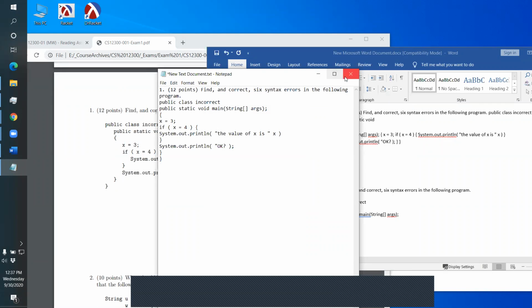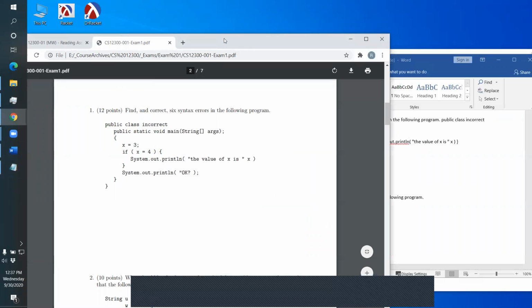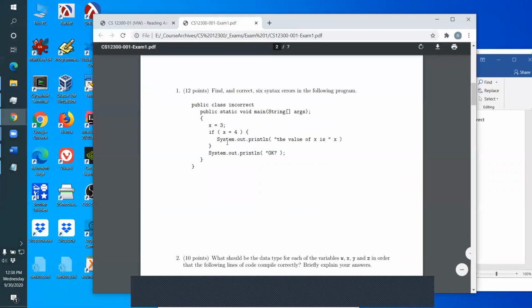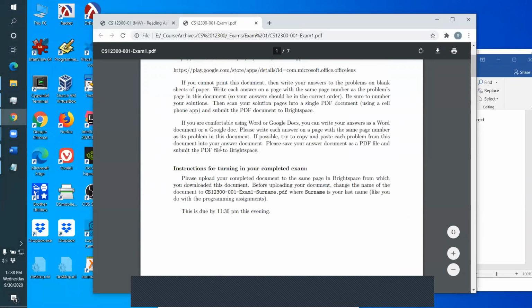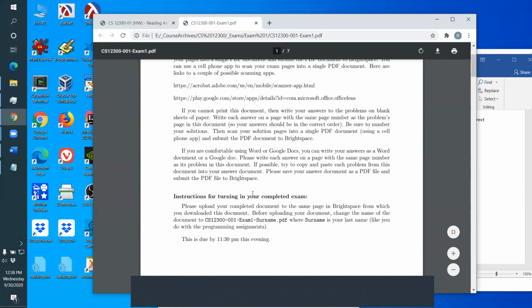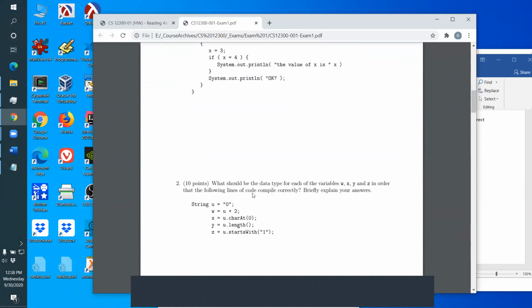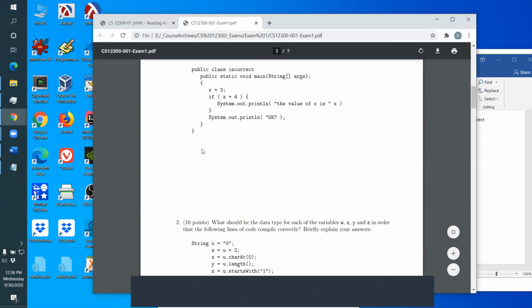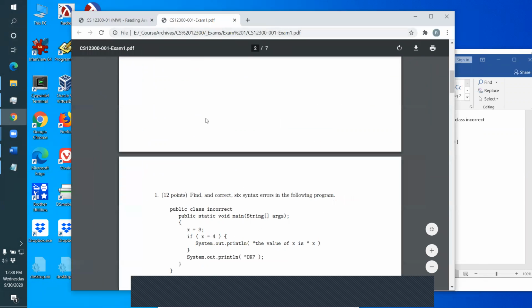Okay, so if you feel comfortable with all these different kinds of documents, you could try whatever you think will actually work for you. Like I say, you can print this out, write your answers on the page, and then scan them back in. If you can't print, you could write your answers on blank sheets of paper with a pen or a pencil. Okay, and if you want, you can try to create a document to turn in.